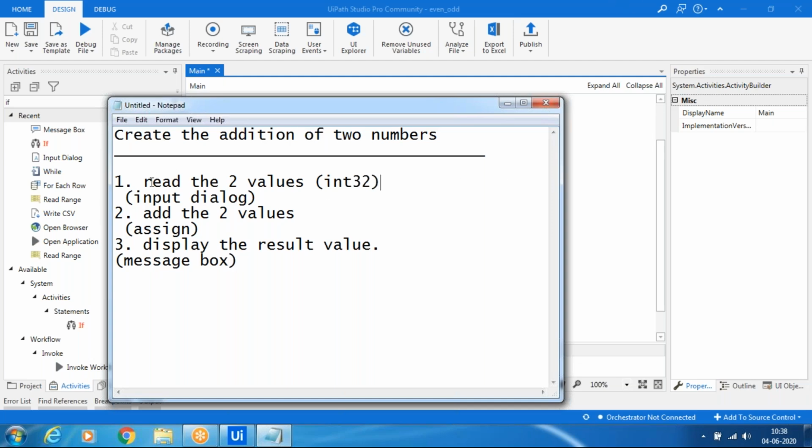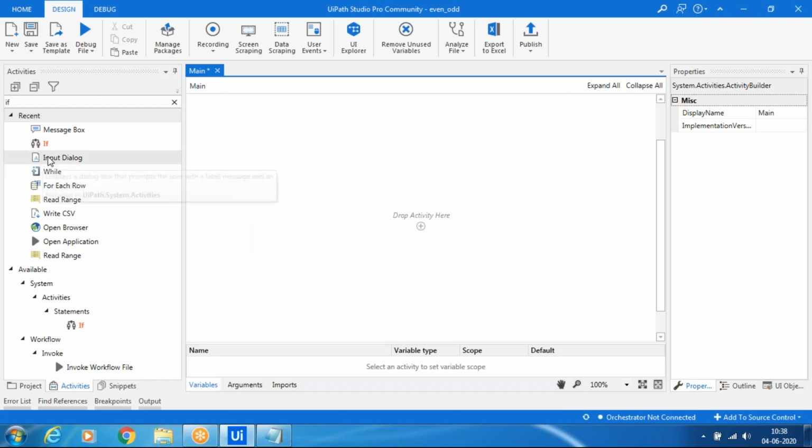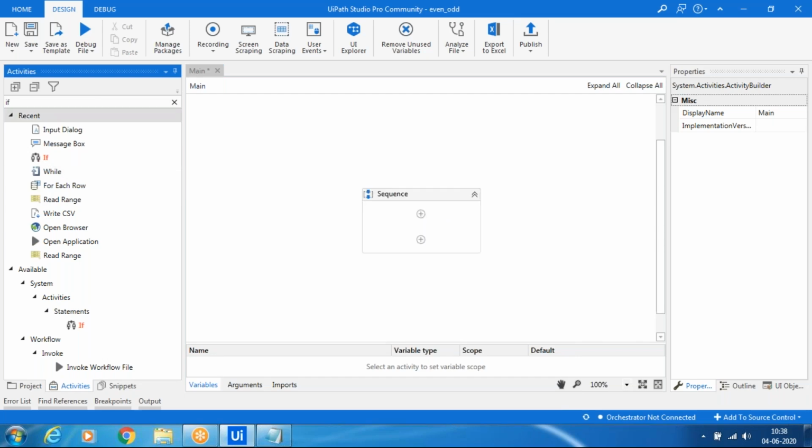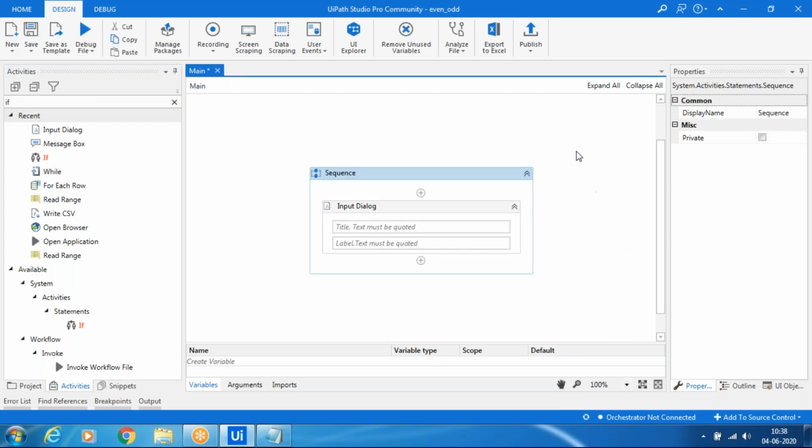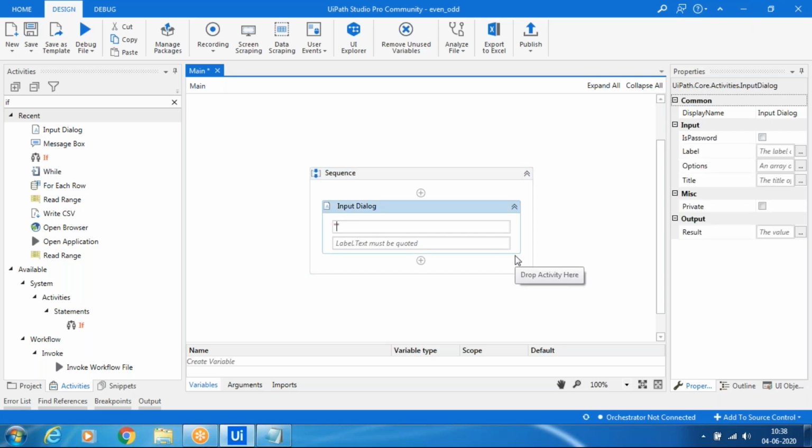So first we will read the two values by using the input dialog, and I will create an input dialog here, drag and drop it here, and pass the first value.